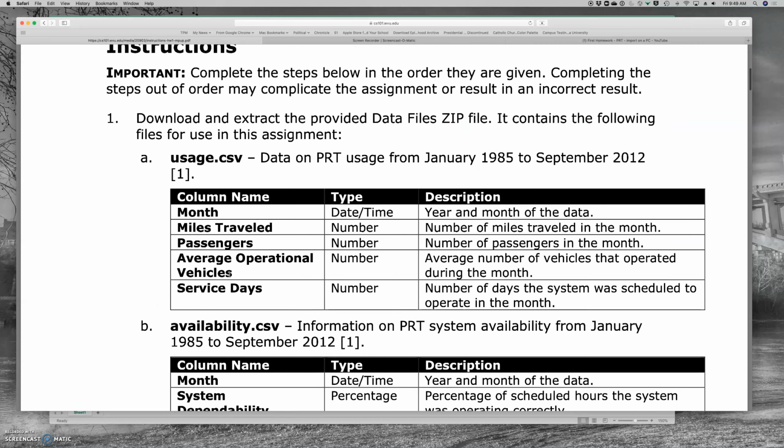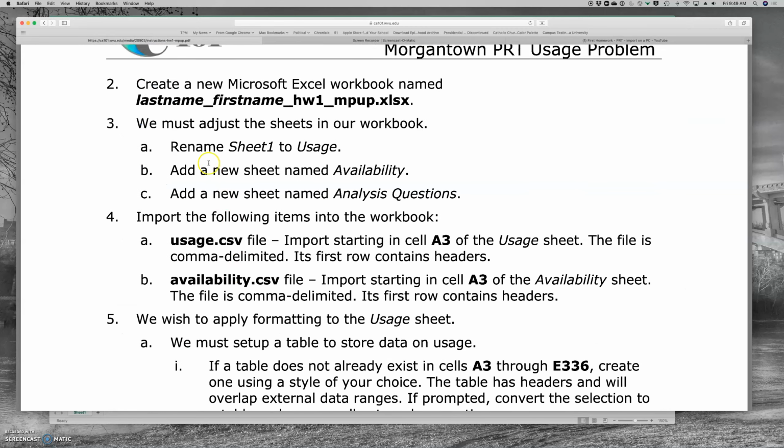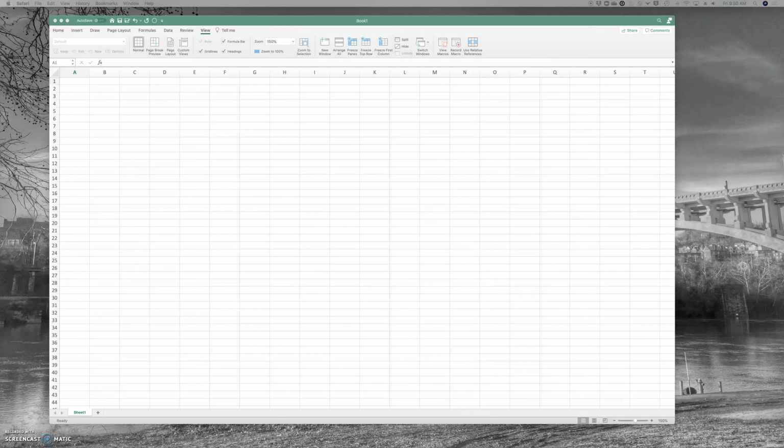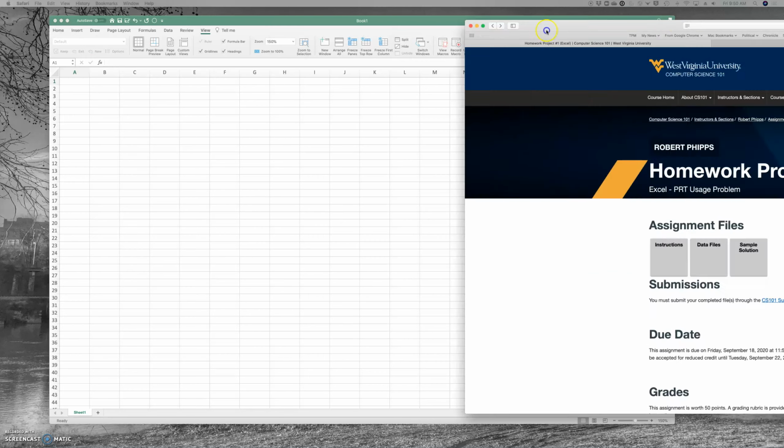What the instructions want you to do here is you first create and you name, then you adjust the sheet names, and then you import. Now, the import wizard on the Mac in Office 365 looks different than Office 365 on the PC. So you want to make sure you're looking at the right one. This one is for the Mac. I'm going to throw this off the screen. And, whoops, actually I'll bring it back. Sorry.